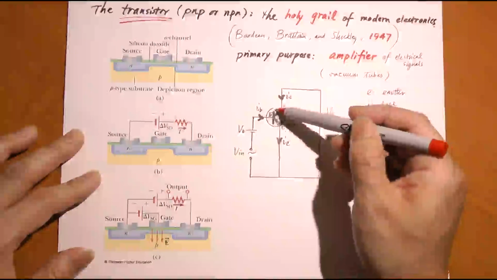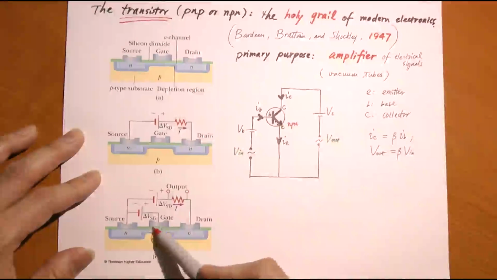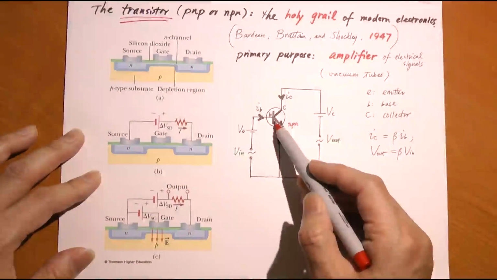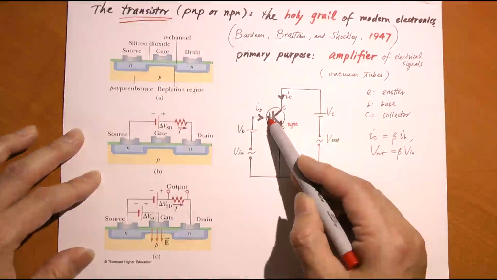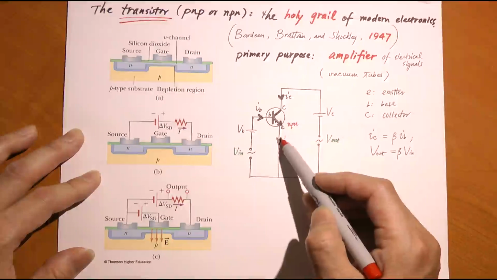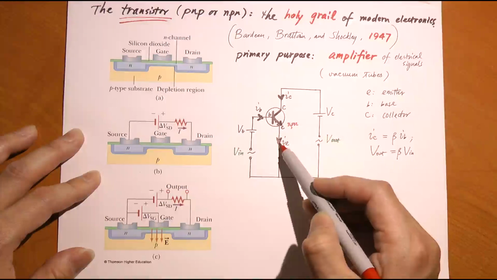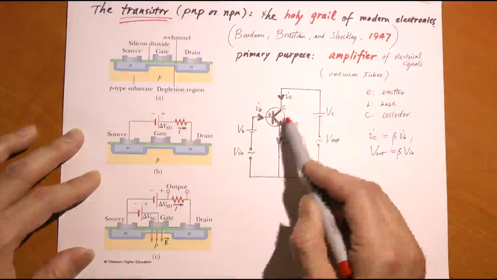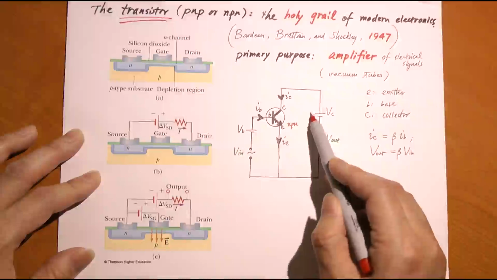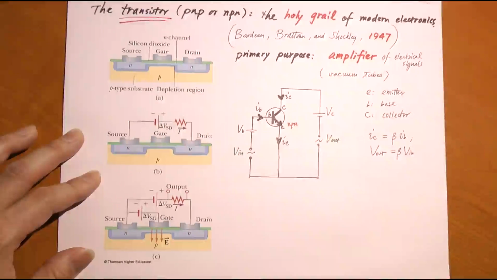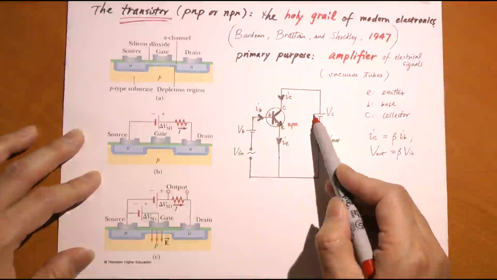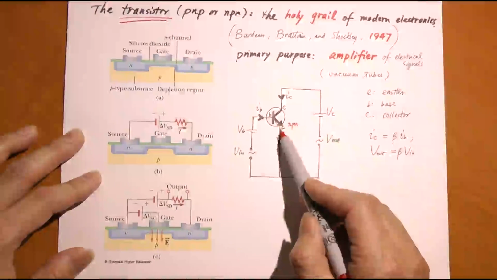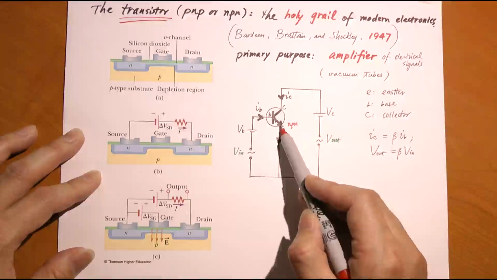But the thing is that on this base, I make it very thin. I make this base very thin, so relatively speaking, very little current goes this way. Remember, these are negatively charged particles. These are electrons. Electrons going this way. And on this loop, I have a power supply like that. That's actually reverse biased, but its positive side is here. So a small amount of electrons will go this way.